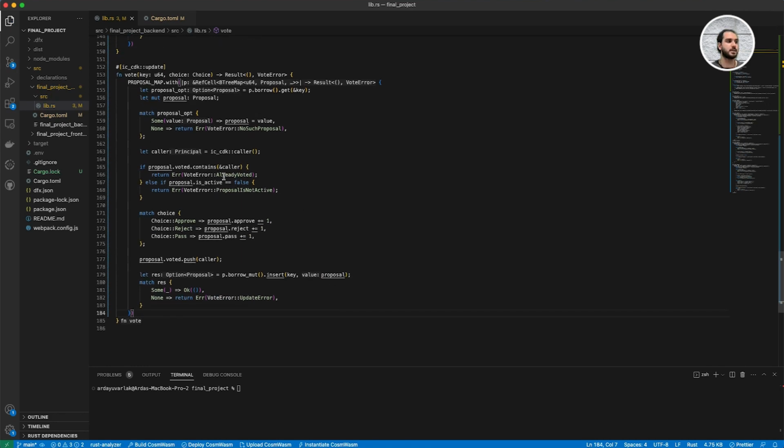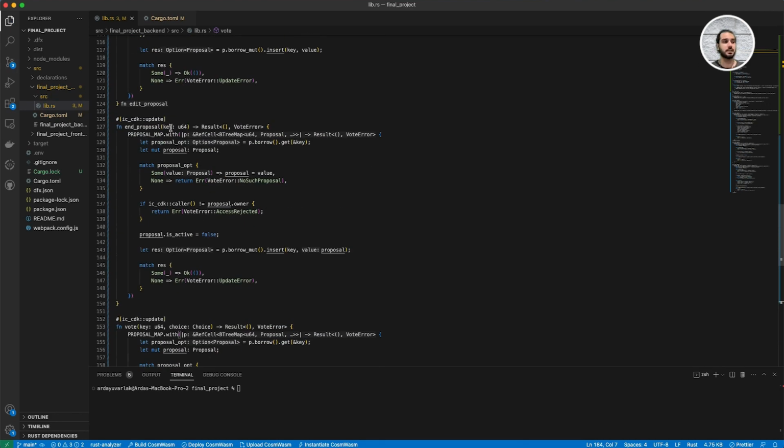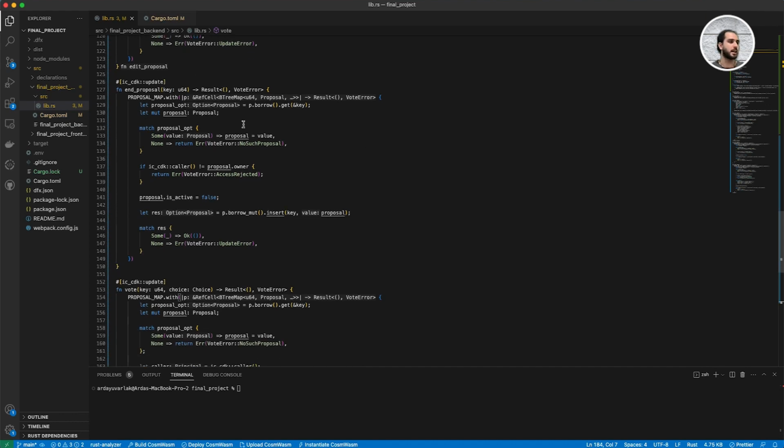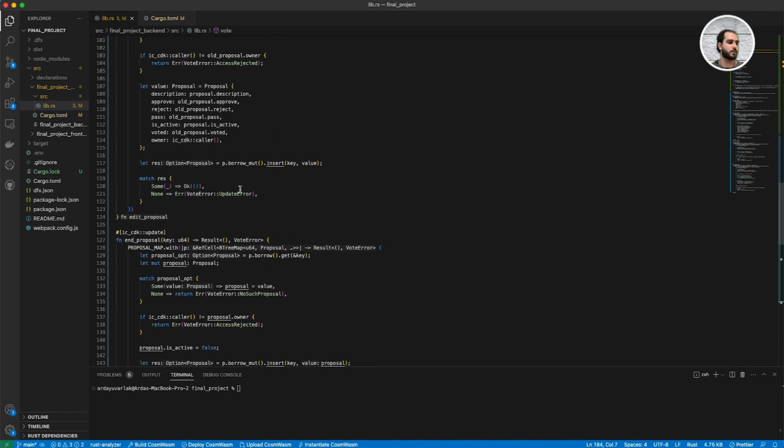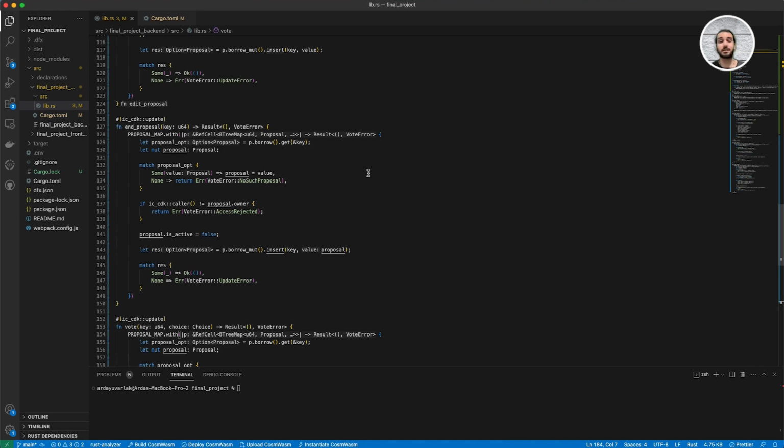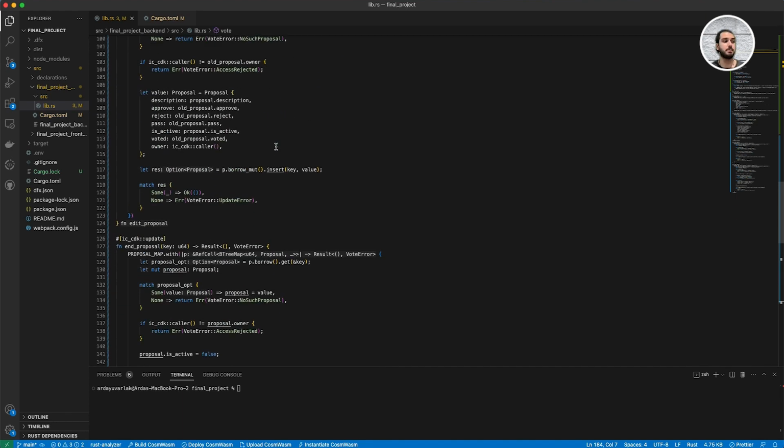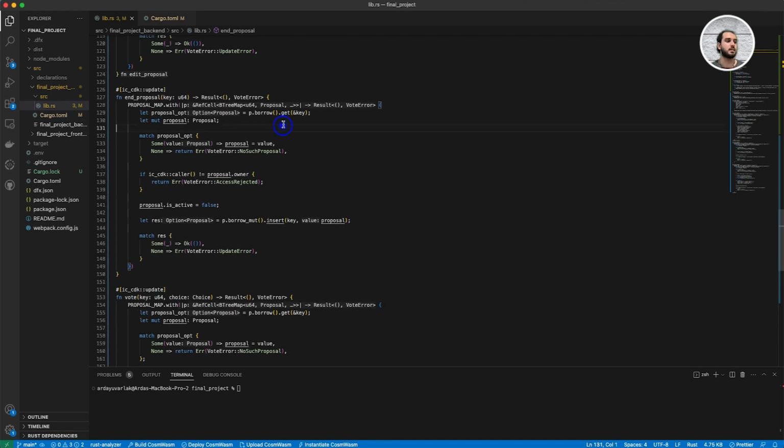Again, let's check what we did today. First, we created a function called endProposal, and this was very similar to the one before, but what we did is we got the proposal and we checked if we were able to get the proposal, and then we checked if the caller of this function is the owner of the proposal. If not, then we return the access rejected error.